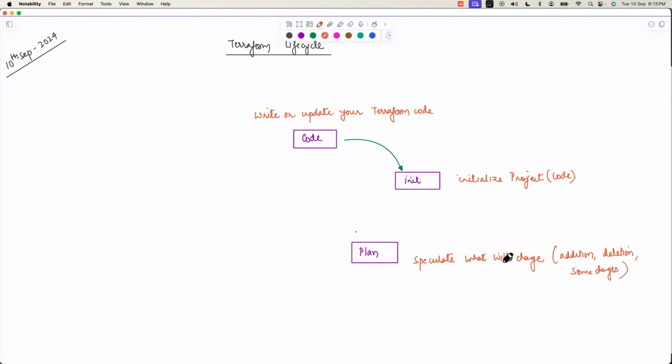So what will change, or you can just regenerate the execution plan.